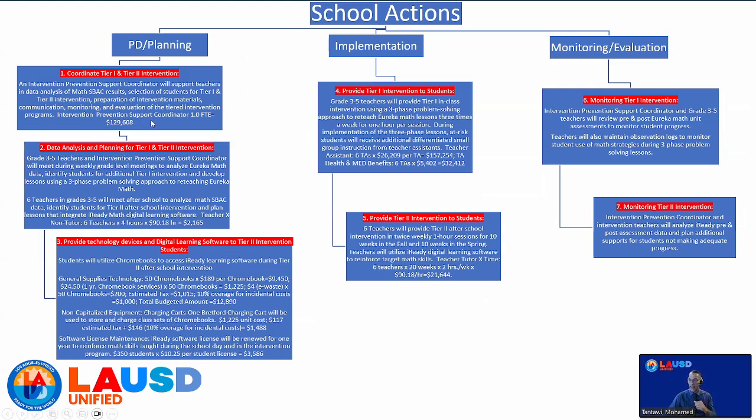What might be another example of PD planning actions to support my high impact math intervention? I'm going to have teachers engage in data analysis and planning for tier one and tier two. So I might have my grade 3 through 5 teachers working with the coordinator to analyze data during weekly grade level meetings.